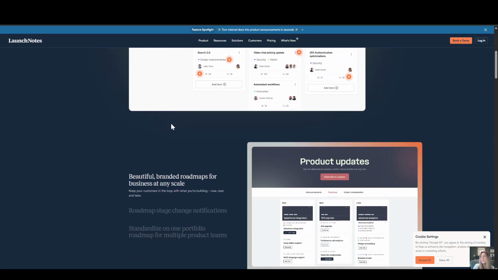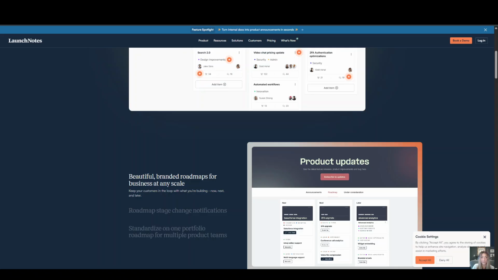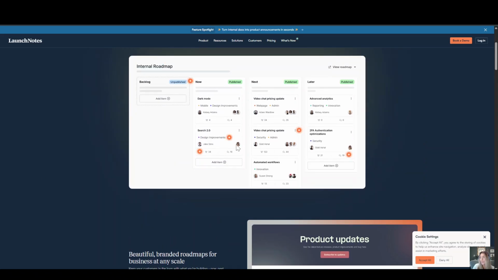Now, in terms of the features itself, really nice drag and drop features, really easy to set up your roadmap. I do quite like that you can configure your roadmap stages. So depending on how your organization runs, what you're wanting to see, you can do a now, next, later, for example, or you can have various workflows set up, which is really cool. So quite versatile in terms of the customization options. And then, as mentioned, their segmentation is really strong. So you can show specific updates to the right audiences at the right time.